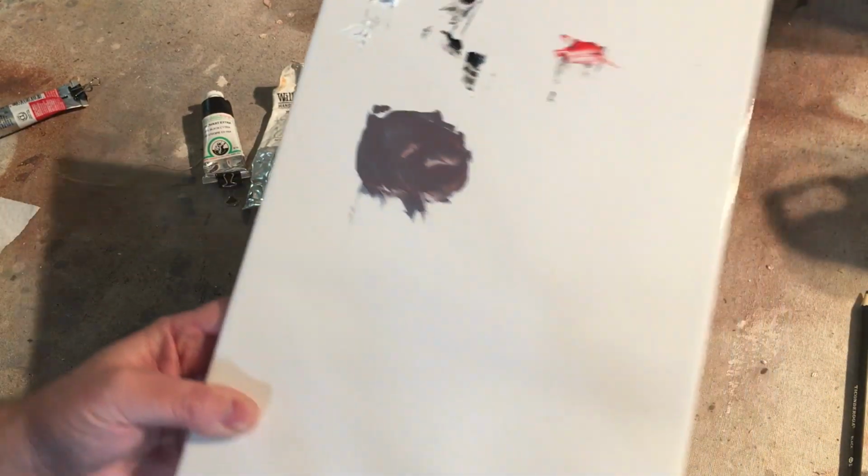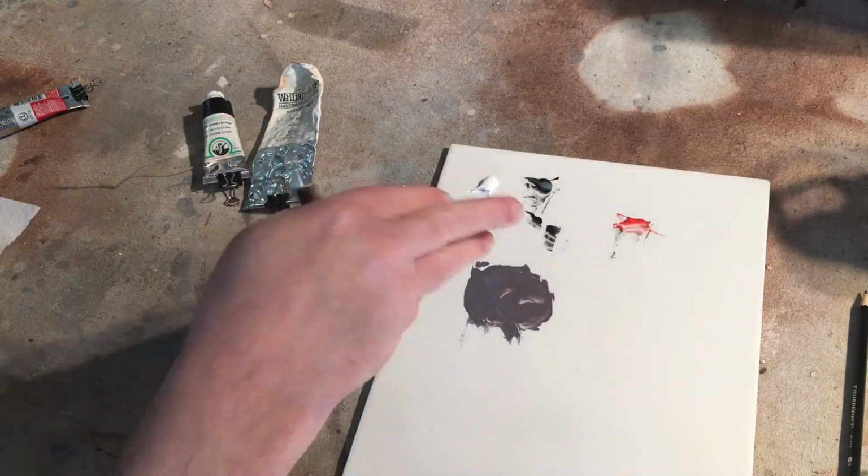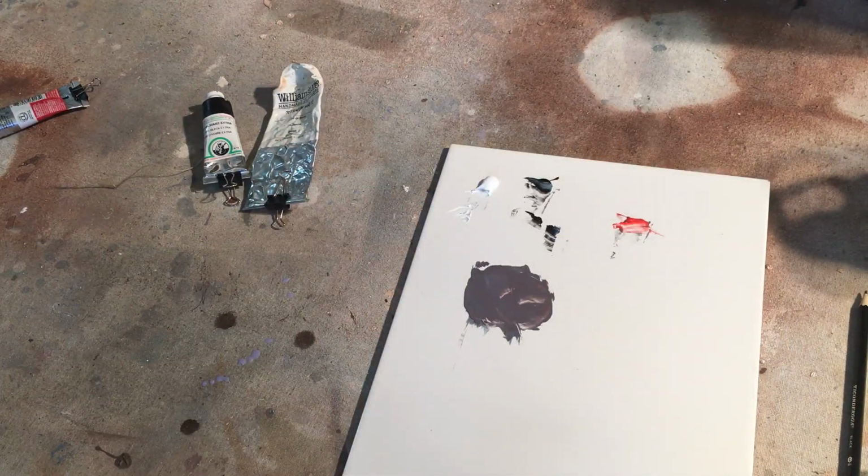Now, of course, this is all a little tongue-in-cheek, but it's important to realize that black has that strong blue tint because it's really hard to make a neutral gray from black. You really can't do it. You can make a quick gray, but you can't make a neutral gray.